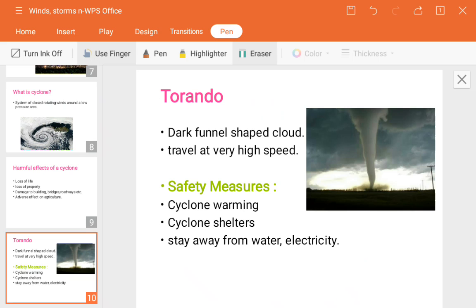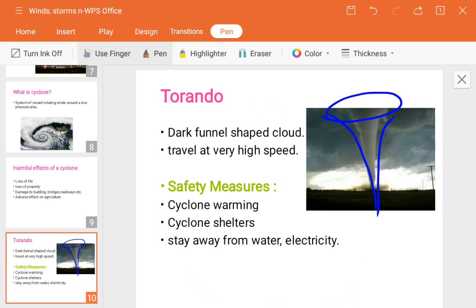A tornado occurs within a cyclone only. During the cyclone situation, it shows the tornado. In the image you can see, most of the time you may have seen it not live, but maybe for entertainment in television or somewhere else. A tornado occurs within a cyclone only. It is in the shape of a rotating funnel. You can see, guys, how it is a dark funnel shape. A funnel is something we use as a filter. This is actually a cone-shaped, dark funnel-shaped cloud.